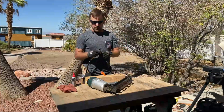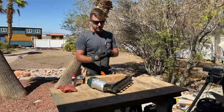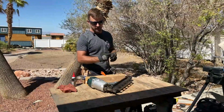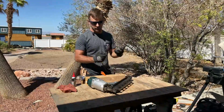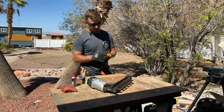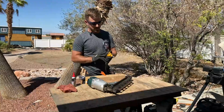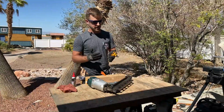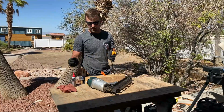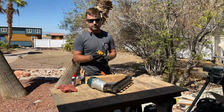Another thing that I like about this product is the vent located here on the top. So it kind of avoids your hand and allows you to continuously use the tool while you're working, and it doesn't allow it to overheat. Though it is a big opening, so if it's dusty that day, there will be several amounts of dust and other particles that get in there. You want to make sure to keep your tools clean.